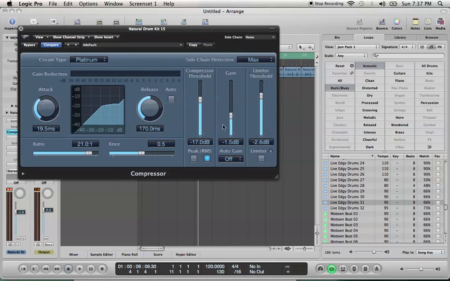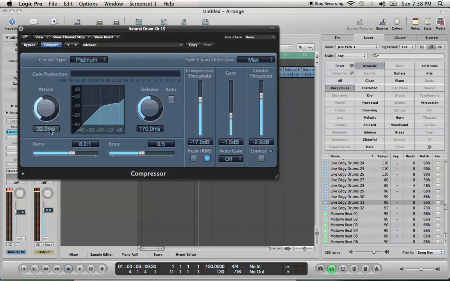But once you've told the processor where you would like the compressor to start working, you need to decide how hard you'd like it to work, and that's what ratio is for. This is how hard it will compress the level when it crosses the compressor threshold. So you can choose whatever it is you feel sounds the best, but you can see how that affects the transfer window there. So once you've set the compressor threshold and told it where it must kick in, how hard it must kick in via the ratio, you need to tell it how fast it needs to kick in, and you will do that by adjusting your attack level.